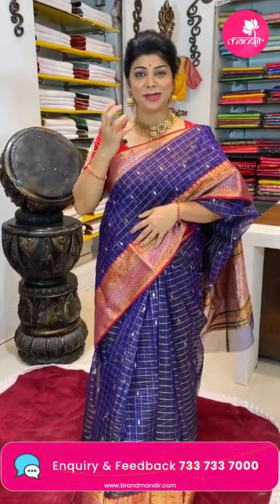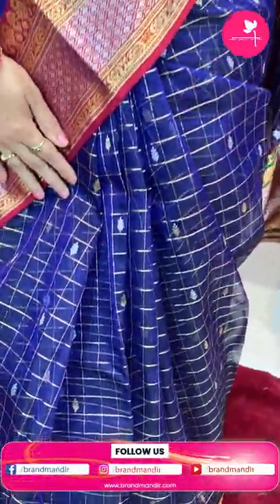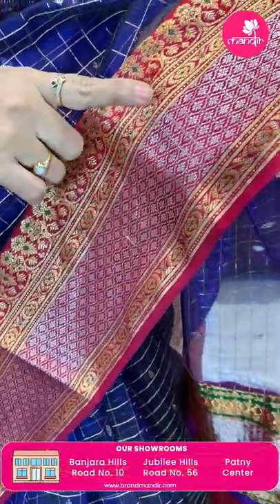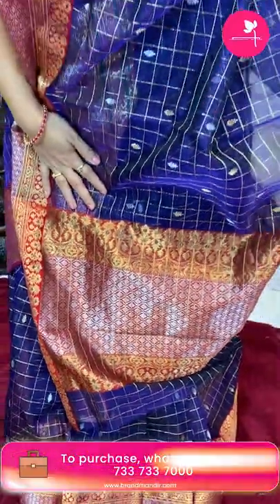Let's start with the saree I am wearing — it's a kind of purple and navy blue tinted beautiful kora chanderi with a gorgeous red color border, very pretty. All over the body there are zari checks with gold and silver, floor leaf butas, lightweight chanderi saree. The border has a contrast — a pink tinted tomato red color with silver zari cross-checks, florals, and golden zari floral butas on the border and pallu, with contrast cross-curvy checks, floral vines, gold and silver zari mixed.